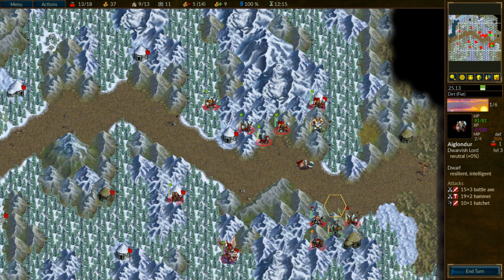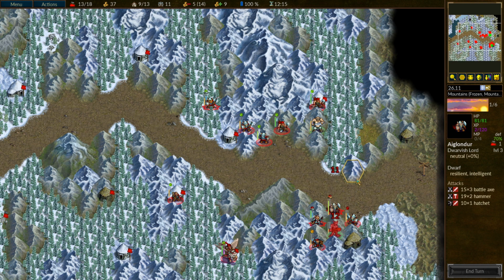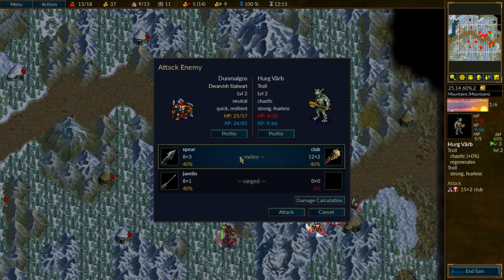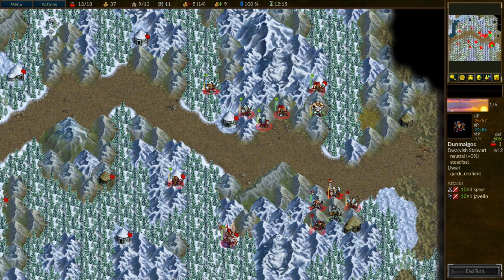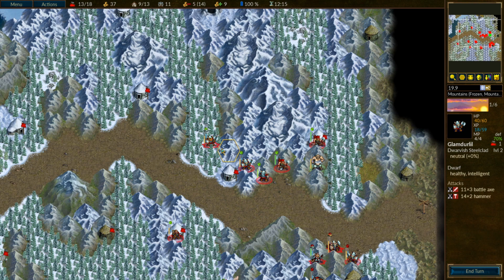Aiglondur's got to move down to help now. We're going to go for some battle axe swings and hope we get some big damage. Nice, okay. That actually might have just saved us here. Now we can probably get the kill with our spear. Yes, there it is. Okay, that's big. Now we've just got this ogre to deal with, and that's a little bit more doable.